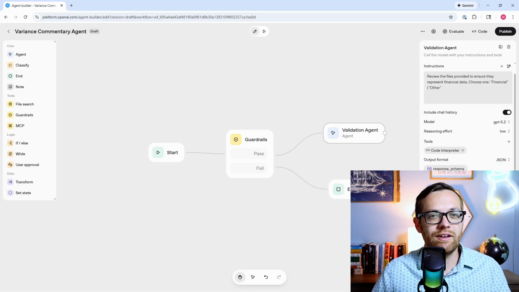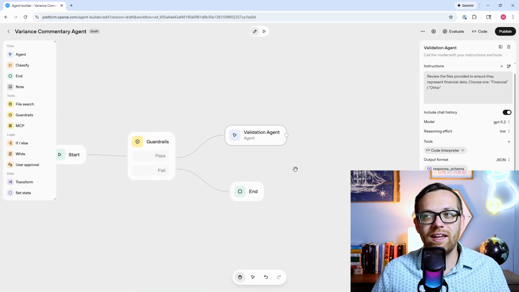A few more options down here. I usually am not touching these. You can adjust the verbosity. You can adjust the summary length. You can do some stuff to work with ChatKit. And then we also see down here continue on error. Don't touch that. And write to conversation history. So our validation agent is set up.